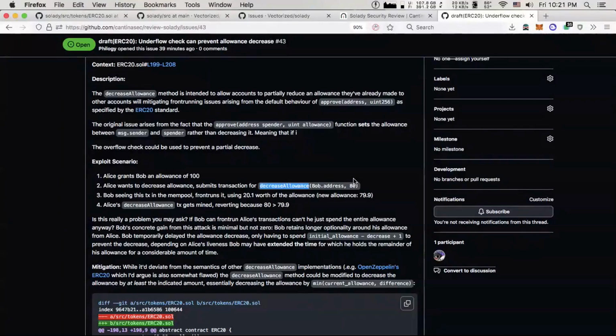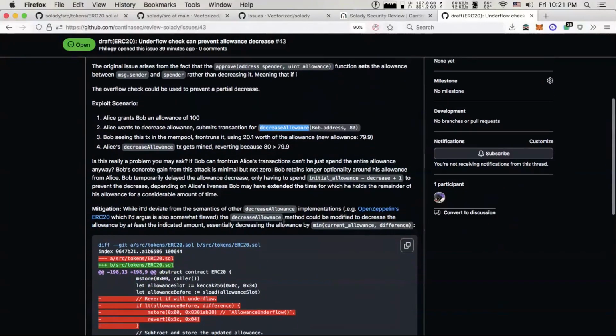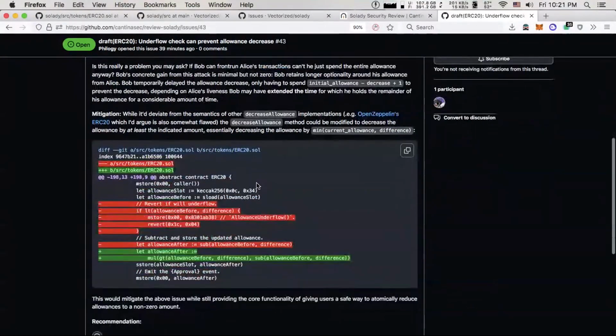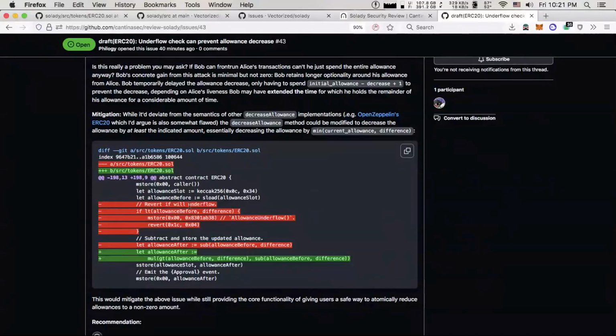This is an interesting finding because it affects Solady and also affects OpenZeppelin's contract, because we are using a design based on OpenZeppelin. We have a function called decrease allowance, inspired by OpenZeppelin, and this function will revert if the number you want to decrease is more than the current allowance.